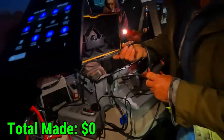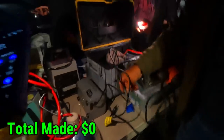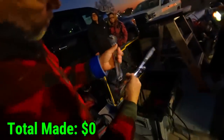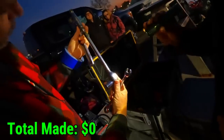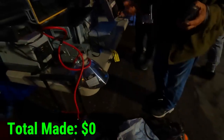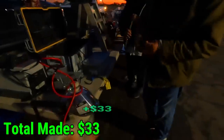What, this air compressor? Right, that's a good one. That's like 100. But I told him 25 on this machine. He's trying to go 20 on it. 23 and 7 for the other one, so that's 30. Ooh, look at that Snap-on. Two pieces of Snap-on. Jeez. He only goes for the good stuff. That's got to be 45. What's that for? Skill saw. You owe him 33. 30. So you owe him 67.